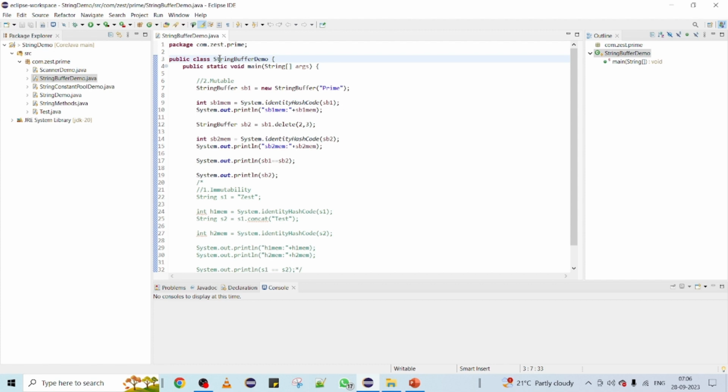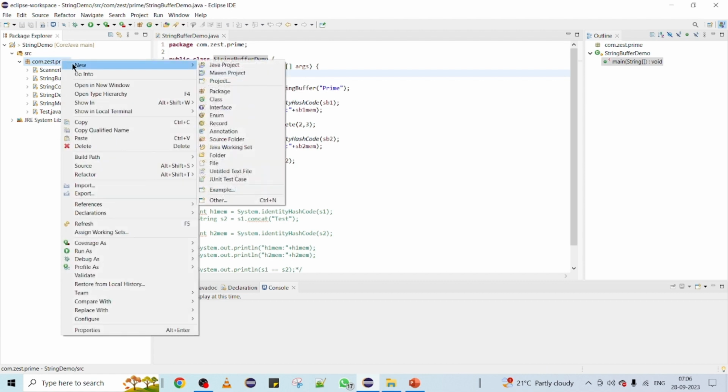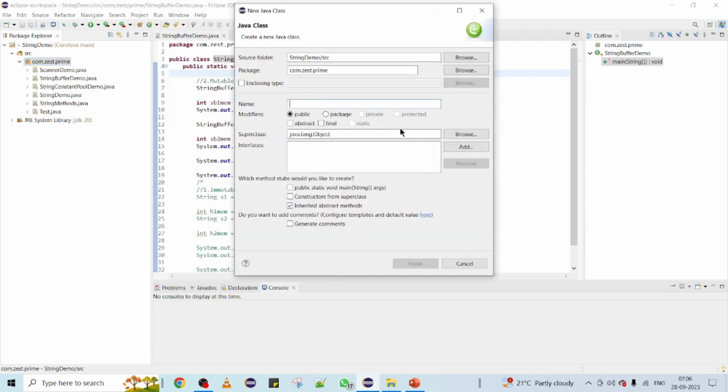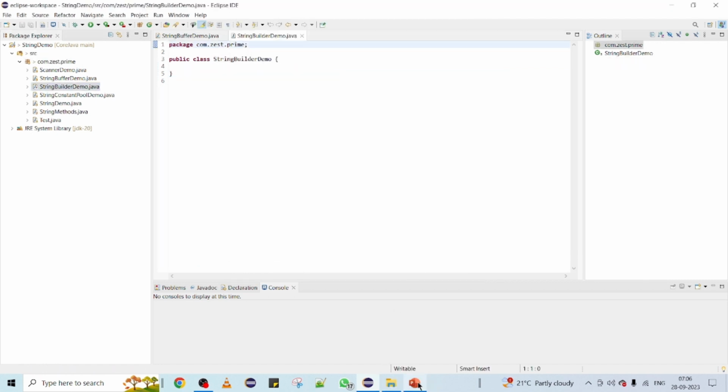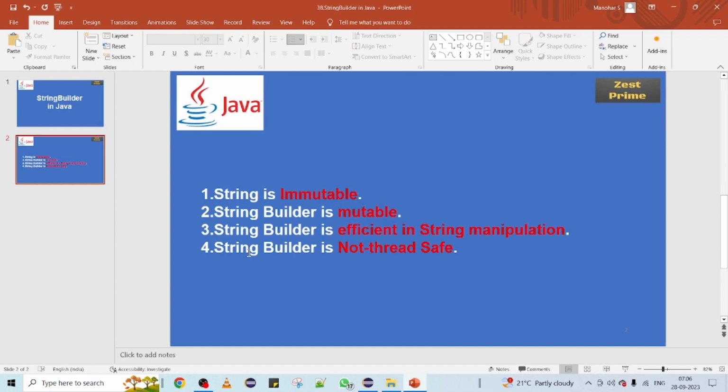So this is a StringBuffer demo we created as part of the previous video. Now I am going to create another class called StringBuilderDemo. Like I said, most of the things are the same between StringBuffer and StringBuilder, except the fourth one, thread safety. StringBuffer is thread safe, whereas StringBuilder is not thread safe. That's the only difference.